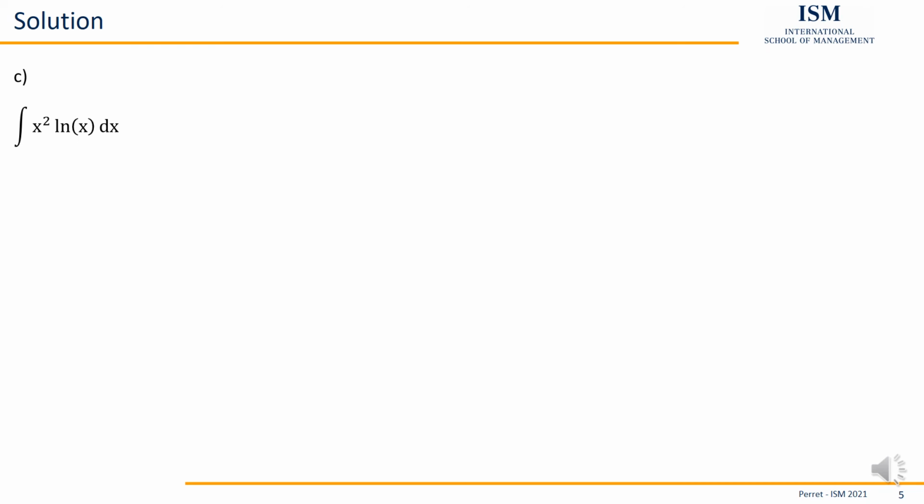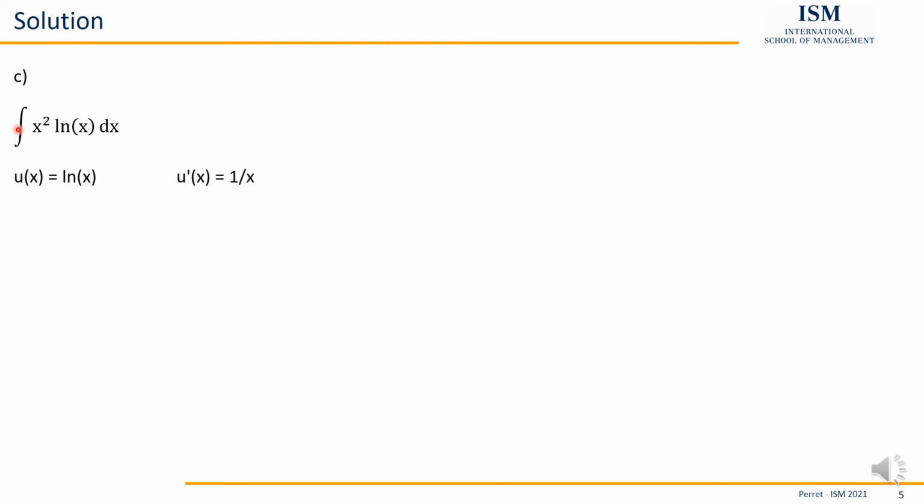So in this regard, going for deriving x squared and integrating ln x, that's not the nicest way to go. You could try this. In the end, you might find a way to work this way as well. However, this will not be the easiest way to go. Much easier will be if we take the derivative of the ln, because the derivative of the ln is 1 divided by x. So this will actually simplify even if we integrate this part here.